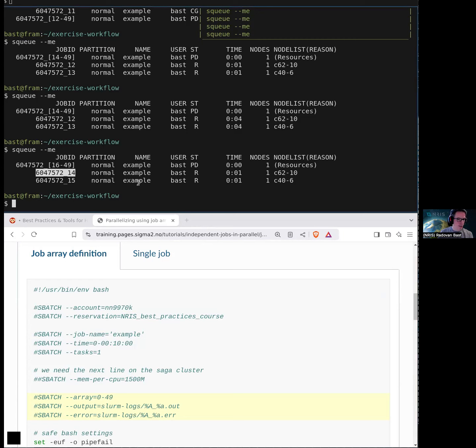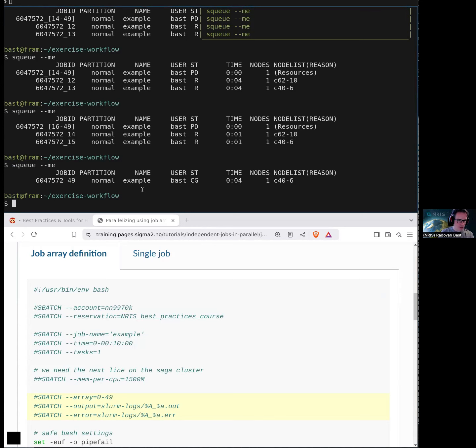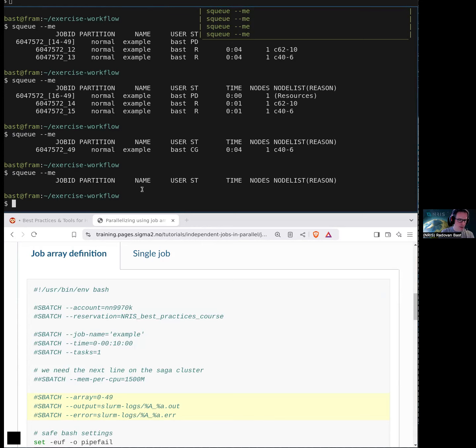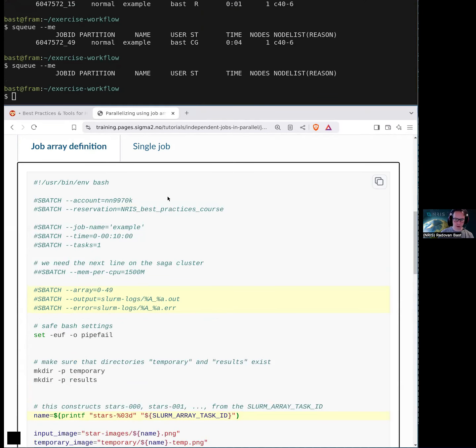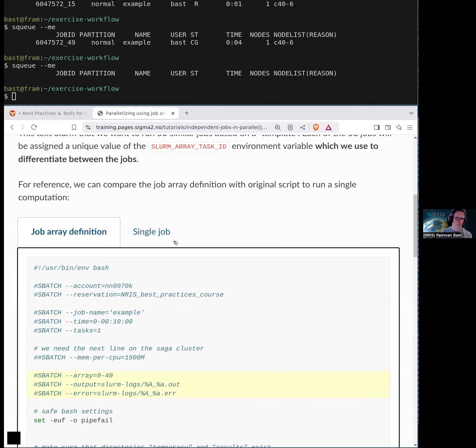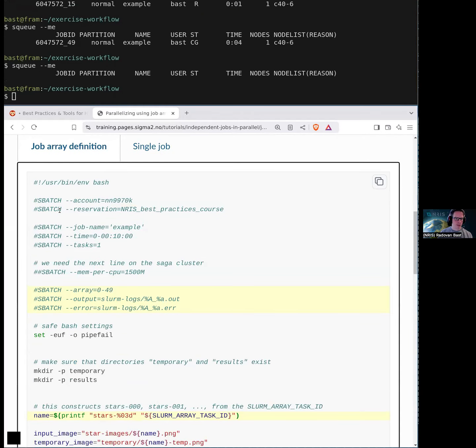I'm actually wasting resources. Here it doesn't matter because it finishes after 1 second, but if this was a real thing that takes hours, I would be wasting resources. I would also not finish anytime sooner. Now it computes the last one, and now it finished. Each of these individual jobs occupies the entire node. So on the Fram cluster and on the Betzy cluster, for my problem, this would not be a good solution, because the things that I ask for here will be valid for each of the 50 jobs.